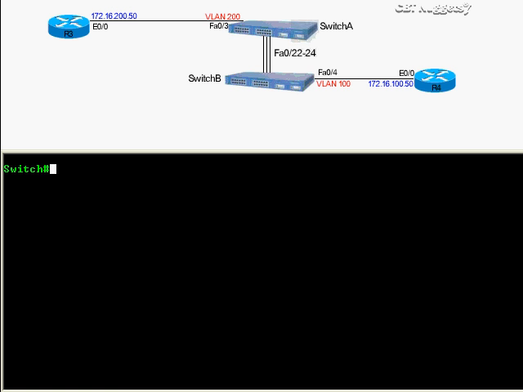With that conceptual review under our belt, let's get into the configuration of the Catalyst 3550. For this nugget, you can see the topology that I've set up. I have two Catalyst 3550s trunked together. I have Fast Ethernet 0/20 through 2 through 24. And I have two routers dangling off both of these switches. Fairly simple topology, but it will let us demonstrate just about everything that we need to during this section.